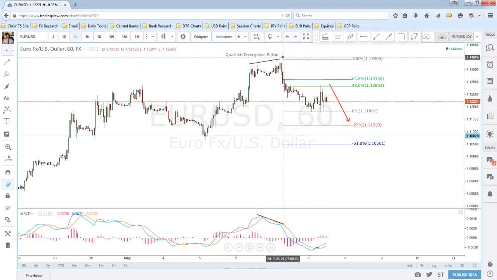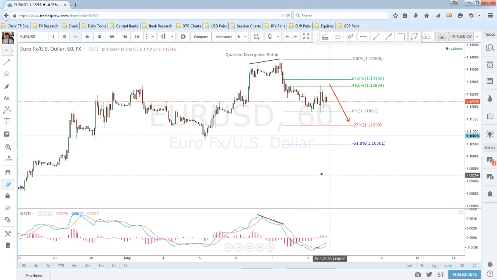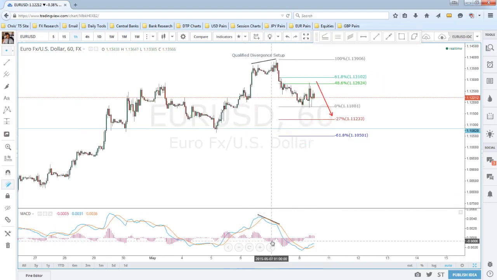These divergences are more powerful when you had the divergence up, the price move, and the MACD actually comes back below that zero line. Makes these even more powerful for the pullback, for in this case a bearish divergence for a short opportunity. And of course this is the histogram, the little pinkish lines in here.